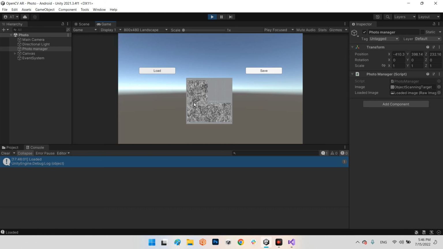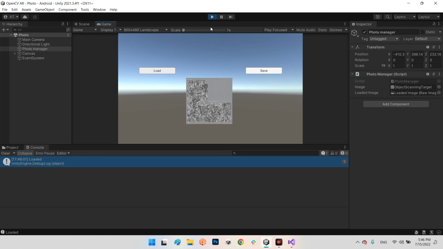So with this technique, you don't need to save your internal photos or images in your Unity application or exe, or whatever your project platform is. You can save and load the image in a faster and easier way.